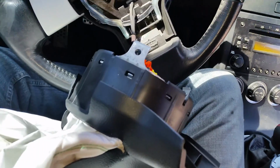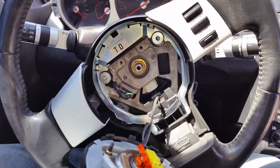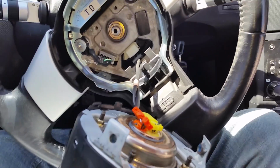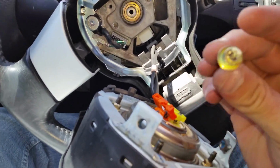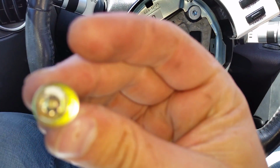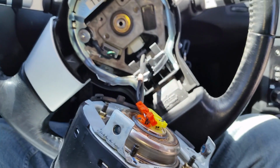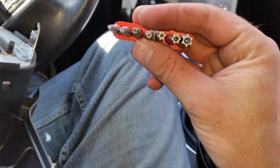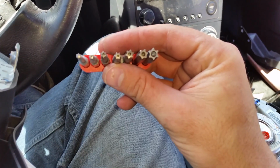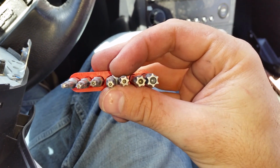Okay, so couple things. First off, those two screws that I needed to remove, that literally was all it took to get those off. And I was able to pull those out, but they are weird. There we go. Okay, so these guys decided that they were going to make it hard for us to pull off airbags and such. So I had to go and buy this kit of special end hex thingies.